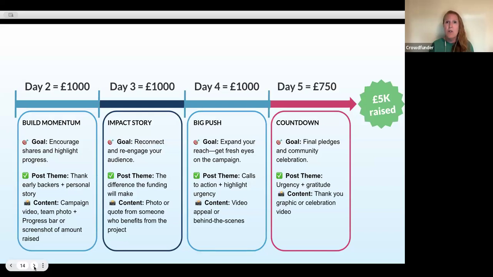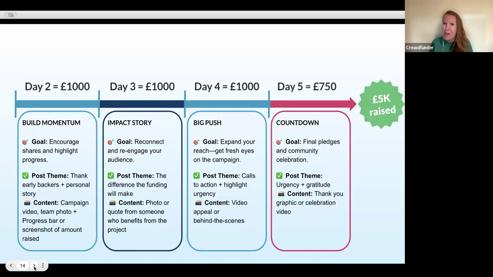Always make sure that when you're doing anything online in terms of promotion, you always link them to your crowdfunding campaign. Make sure that if you're generating a press release for the local press outlet, you include a link to your campaign. The amount of times we've seen some brilliant news coverage and there is no link for people to then follow up and actually make a donation.